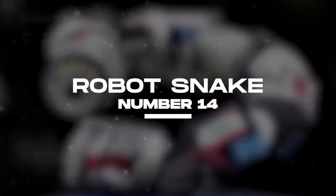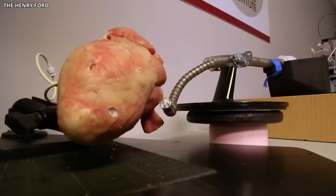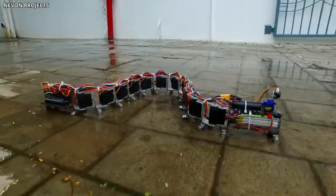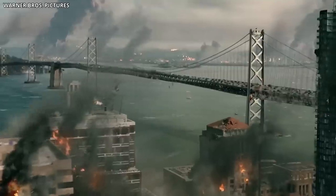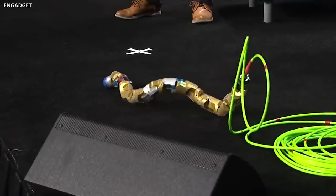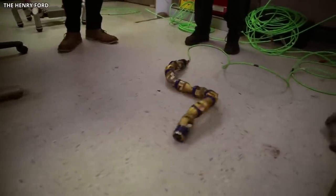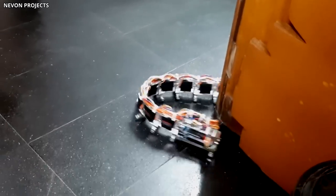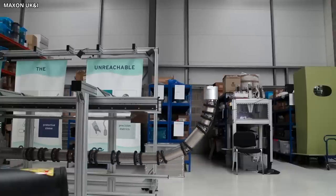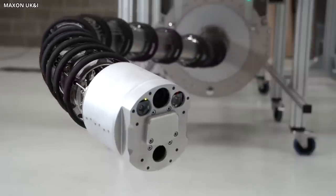Number 14: The Robot Snake. These serpentine robots have the potential to be incredibly useful in several different situations. Just imagine an earthquake has occurred and some buildings are reduced to rubble and inaccessible to humans — instead of putting people and animals at risk, we could send a robotic snake in that could slither into tight spaces and show us what's going on inside. This is exactly what Carnegie Mellon University's Robotics Institute has been working on. Building a robot snake is no easy feat — the snake robots have multiple joints that need to be able to flex and reach, so roboticists have been working on putting actuated joints into a tight volume to minimize the lengths of the stages of each of their cross-sectional areas.